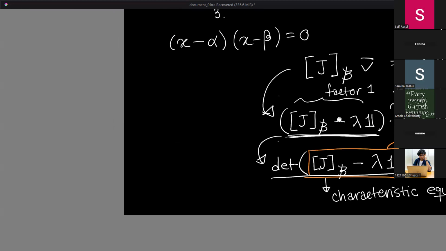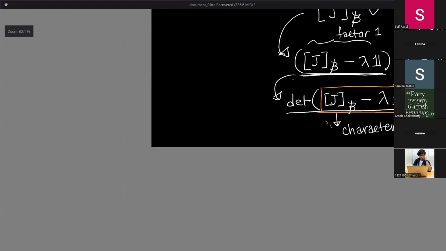And one thing that's interesting about this, so this is where point number 3 comes in, is that this is a polynomial. If you expand in terms of the elements, it'll become a polynomial in lambda. And from here, you can solve for the eigenvalues, and then you can put that back into the matrix, and then you can find the eigenvectors. So we have a lot of interesting results on polynomials.